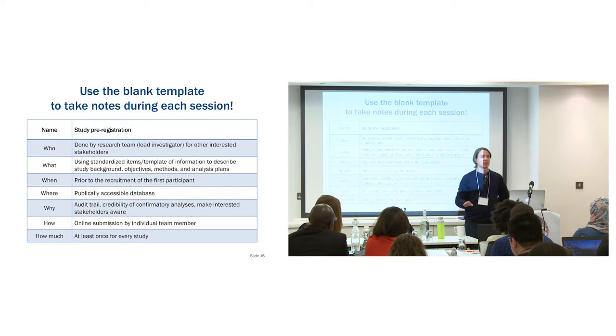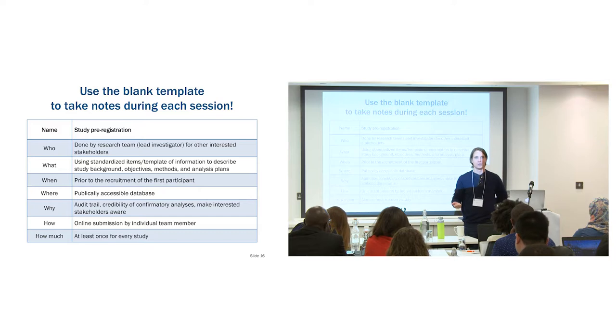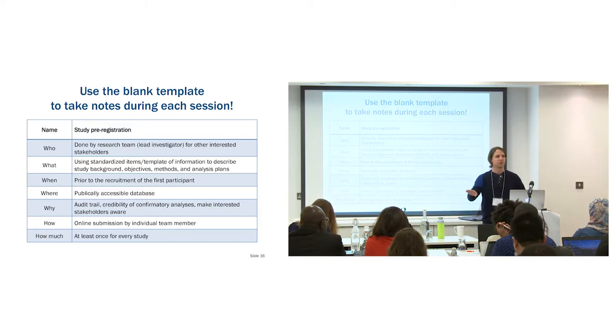Hopefully it's in a publicly accessible database, so something you don't control, so you can't fiddle with it on your own. So someone's Google survey or Google Docs you should be very skeptical of, because it's very easy to say, oh no, this was on January 2015 when they updated it a minute ago, versus something like clinicaltrials.gov, the Open Science Framework, etc., which we'll go over again later, where it's time-stamped and it's out of your control. So we know at that time that's what you had and you couldn't change it after you registered it. Why?